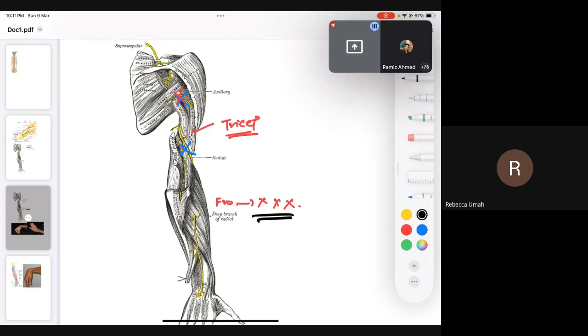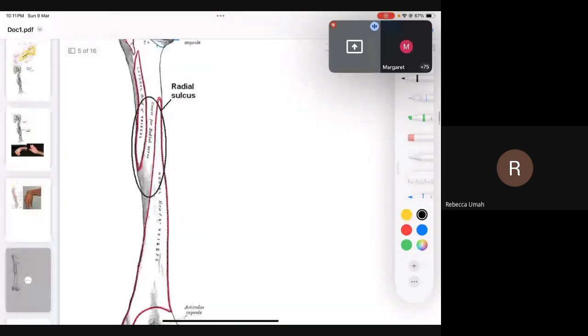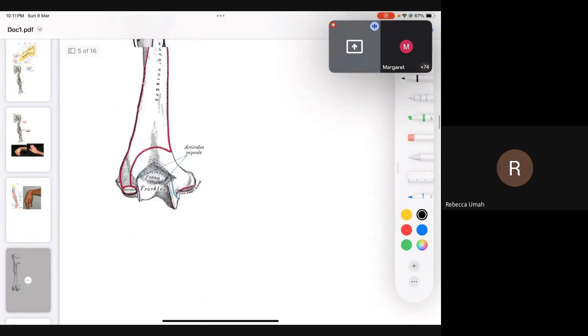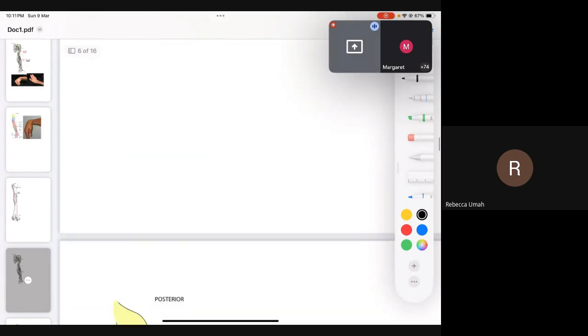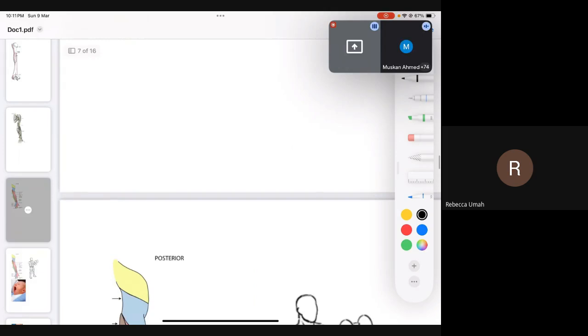How can one have radial nerve injury? That's also known as Saturday night palsy. If someone is drunk and sleeping with an outstretched arm on a chair, it can compress this nerve. Here you can see we discussed the wrist drop, the radial sulcus or radial groove, and the proximal and lateral ones. So that was all about your radial nerve: tricep weakness, weakness of finger extensors, and loss of sensation at the hand or forearm.